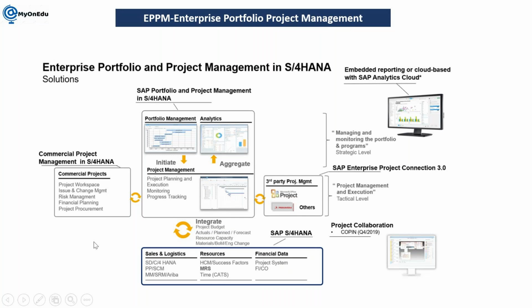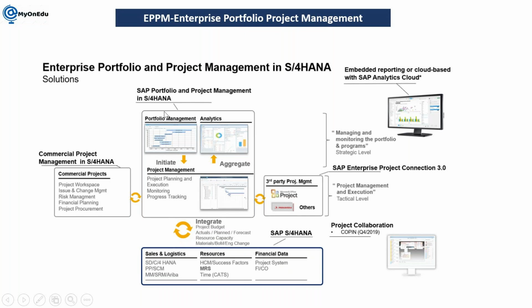Okay, you might have heard this terminology. This is just to help understand the concept of EPPM. So portfolio management was XRPM and project management was C project. It was combined into one and introduced as PPM, portfolio and project management. This particular module is integrated with project system, and HR or HCM, human capital management. Apart from that, this module is integrated with internal order also.